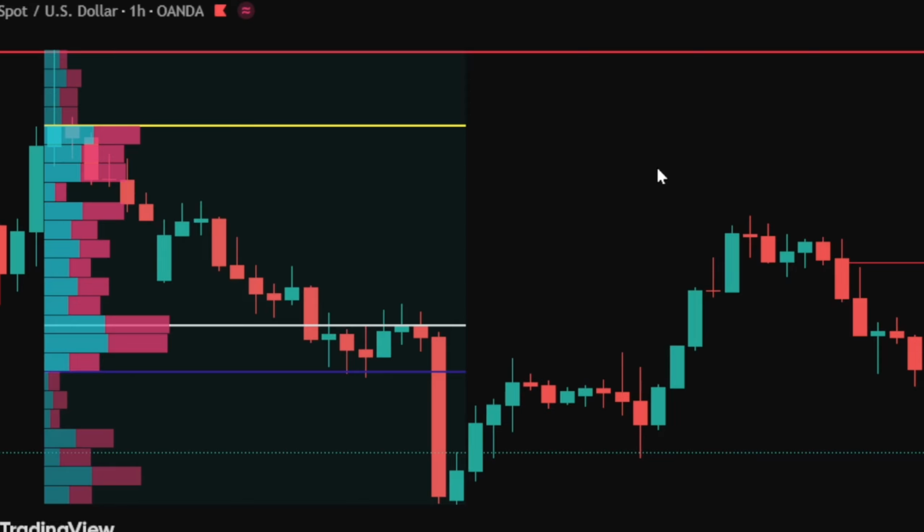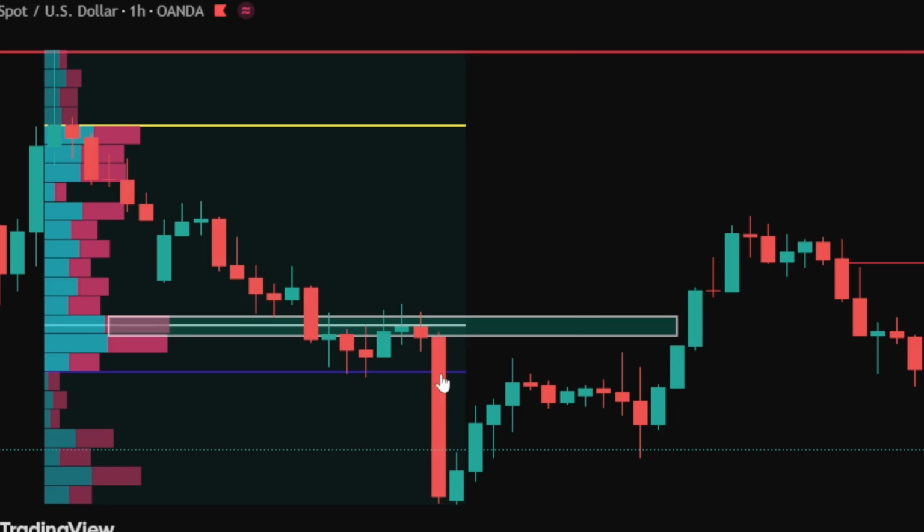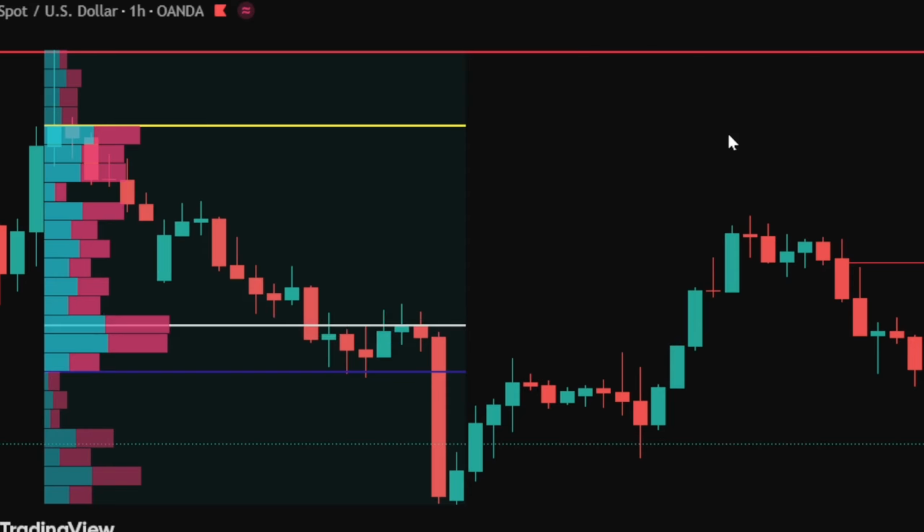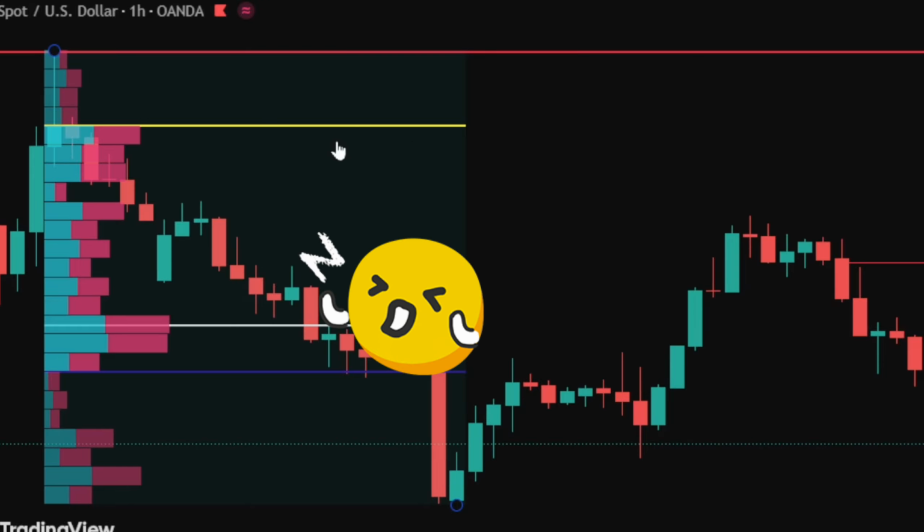So in this case, if you want to trade it, you look where the point of control is. First thing is here. Or if the market was in a downtrend, you look at where the value area is. It's around this area, which means that if you want to sell, we can sell above the point of control or around the point of control. Okay, but I don't like to use this one, so I usually have my own settings.